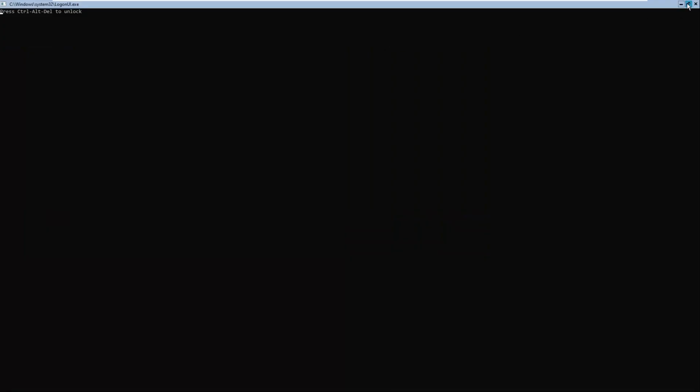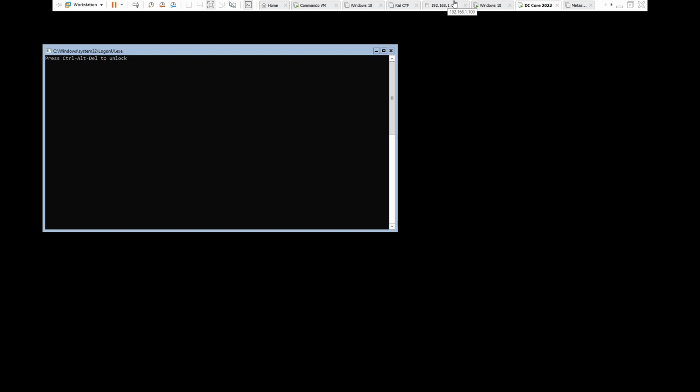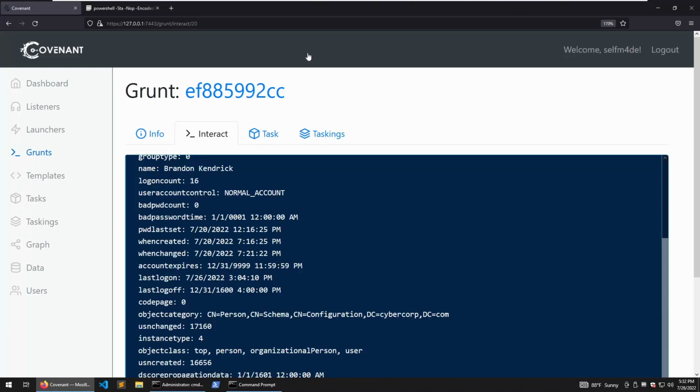Here's the domain controller, by the way, if you want to take a look at that. I did the very minimal installation of a Windows Server 2022 Active Directory domain controller and put 100 users on it. In the future, I want to simulate some different attacks, like Kerberoasting that we can exploit, maybe some AS-REP roasting, silver ticket attacks, golden ticket as well, perhaps, all kinds of different common Active Directory attacks. We can simulate it in this environment and not only exploit it, but exploit it and use a C2 framework. So very real world, very much what you would do on a real red team engagement.